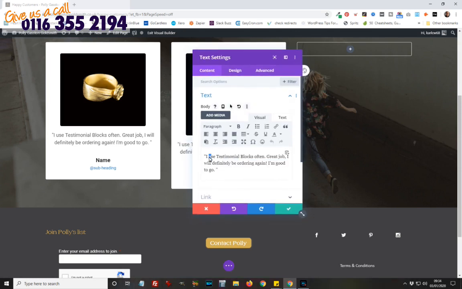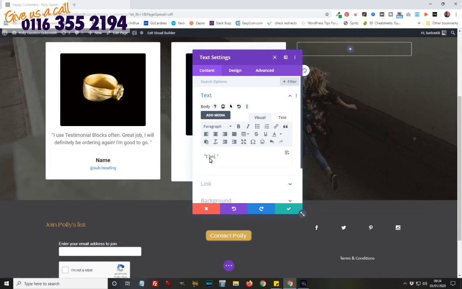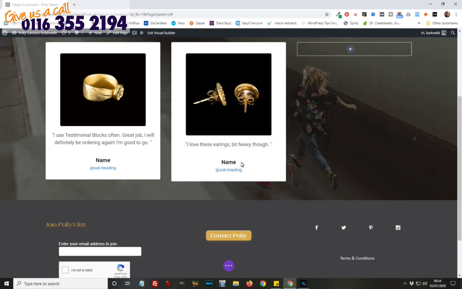You'll have to forgive my typing, it seems to have gone to pot today, but we're going to put some different text in here. And then remember to click on the bottom right hand corner, the little green tick box, to save the changes, and the same thing with the bottom.